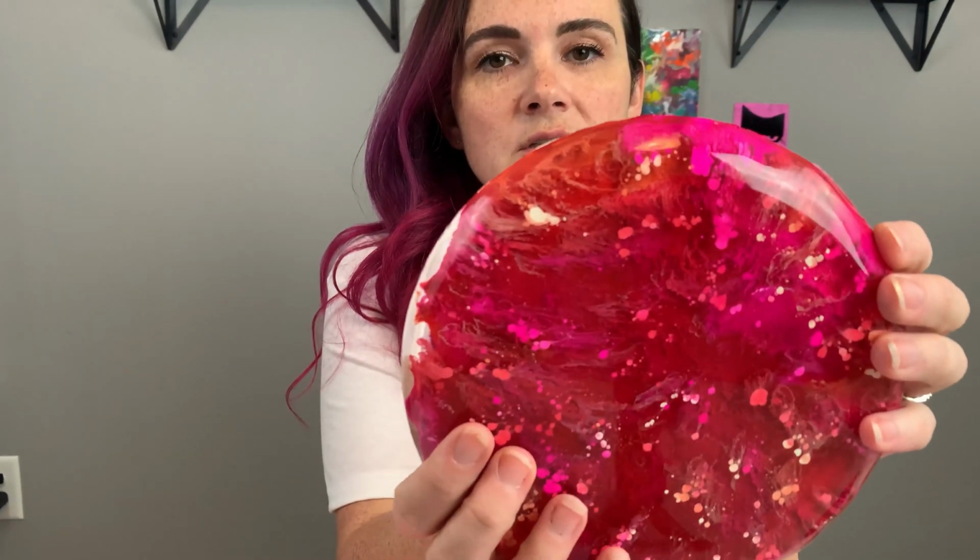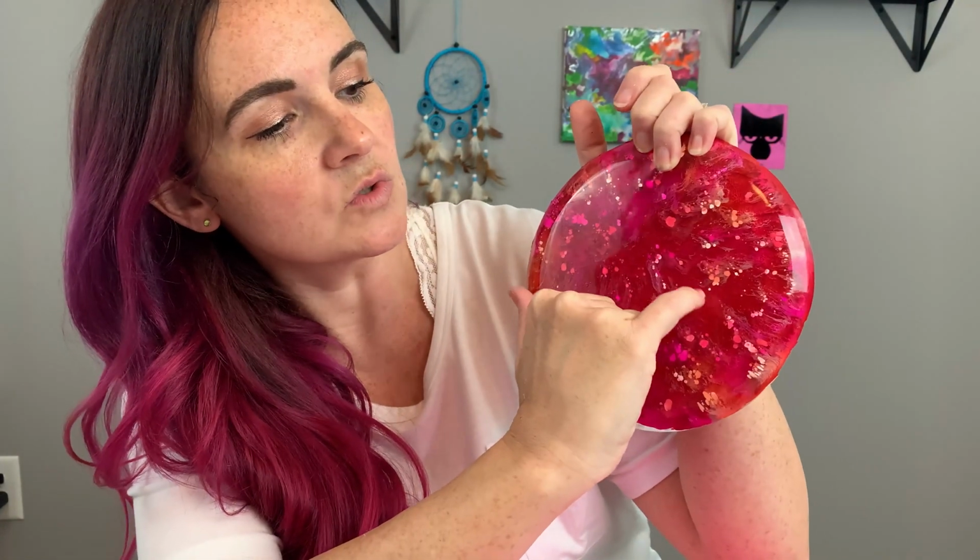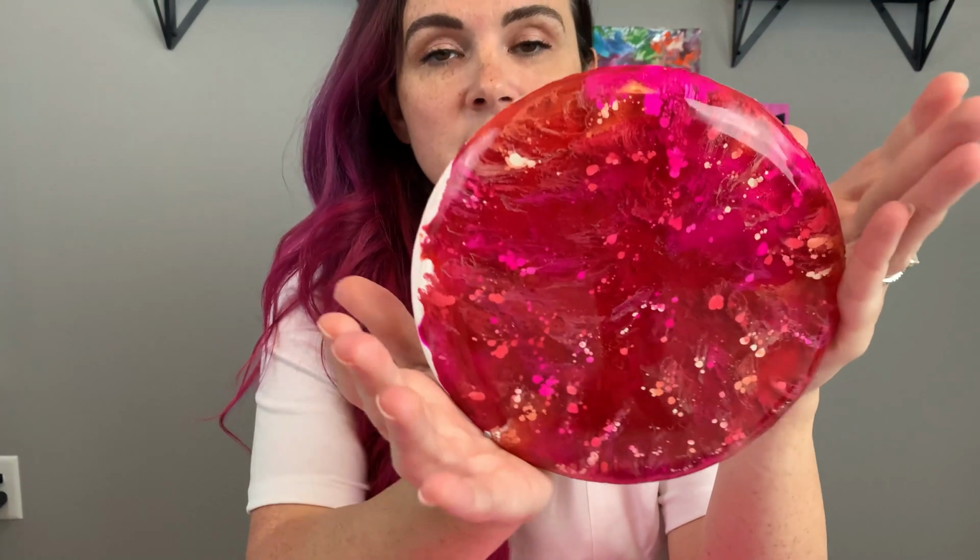Oh, how lovely. Look at the dimension of this. So this was the Panada pink and orange. You can also see some orange right here. And then Tim Holtz Poppy Field. So I'm pretty happy with this. I love the little wisps. All right, last, this guy.